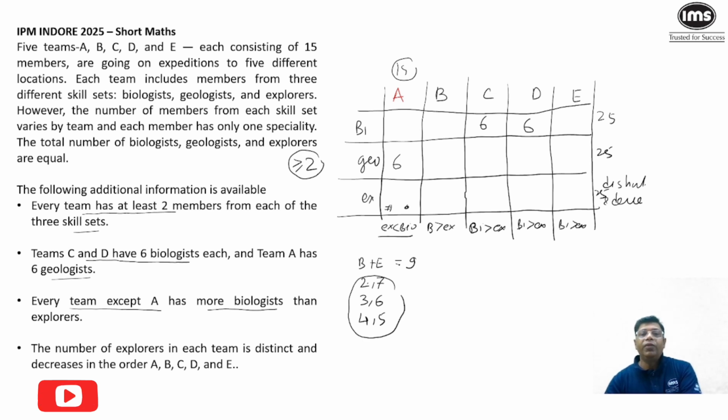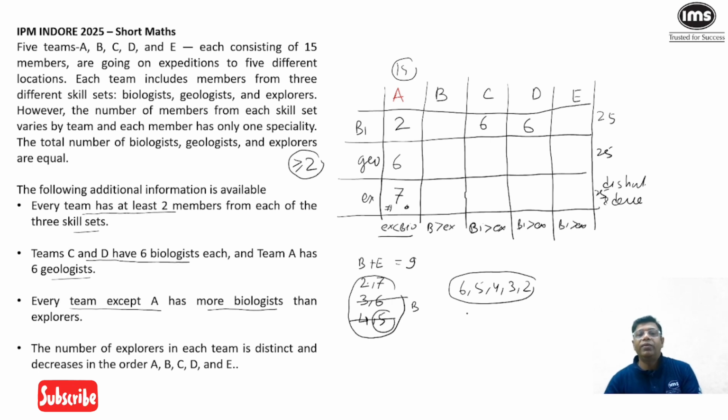But suppose you take the number of explorers as 5, and further in teams B, C, D, and E, the number of explorers is going to decrease. So this total will never reach 25 because the maximum possible value is 5. Then to make a summation of 25, you need all these values to be 5, and that is not possible. So this case is gone. Now if you take 6, even if I take 6, 5, 4, 3, 2, that is the maximum possible value that can happen because you have to go in decreasing order. So now this sum is 11, 15, 18, 20. So it means this case is also gone. So we are left with only one case, that is this is 2 and this 7.